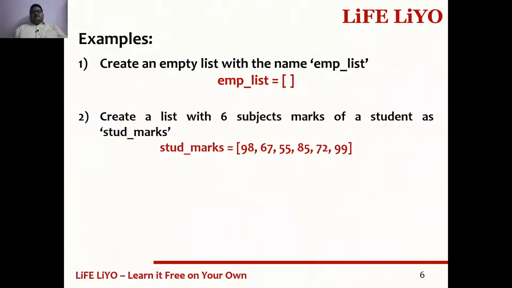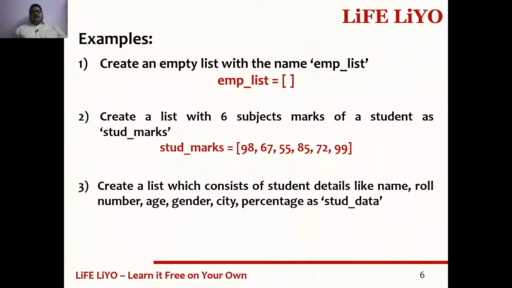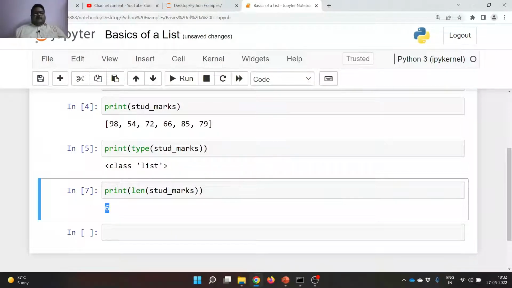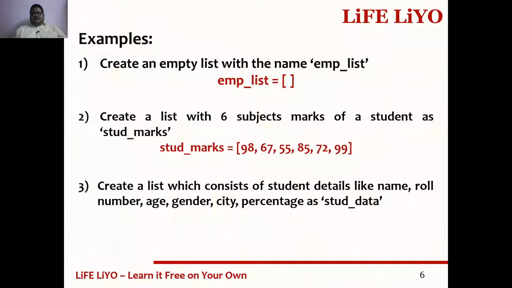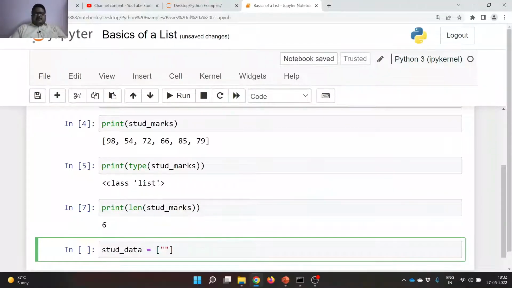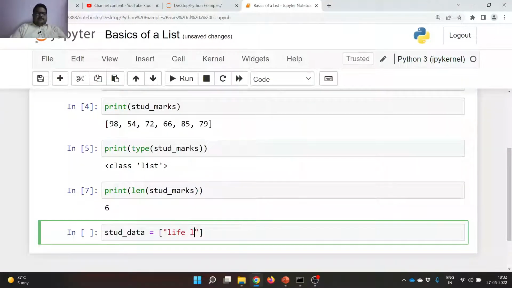Yes. Marks equal to 6 subjects. Create a list which consists of student details like name, roll number, age, gender, city, percentage as student data. So we have to create student data equal to, it should consist of the name. The name is LifeLiyo.